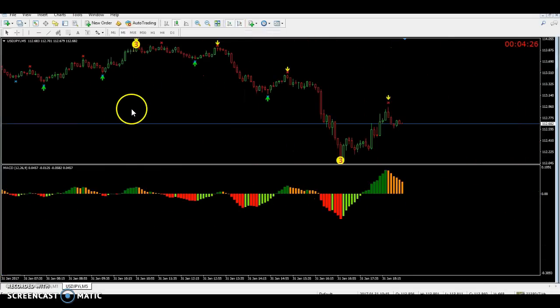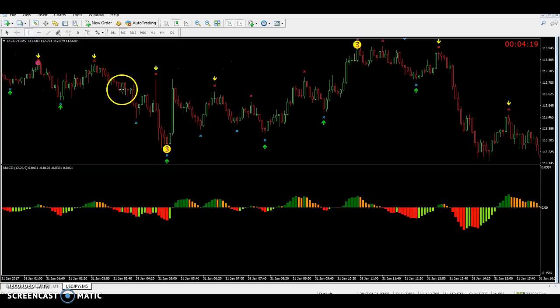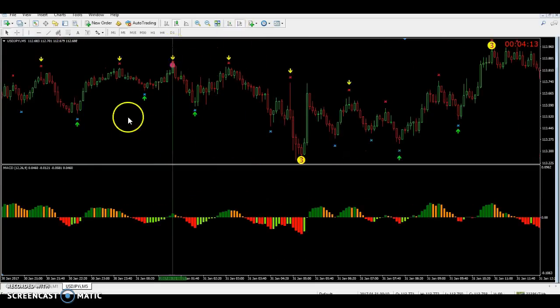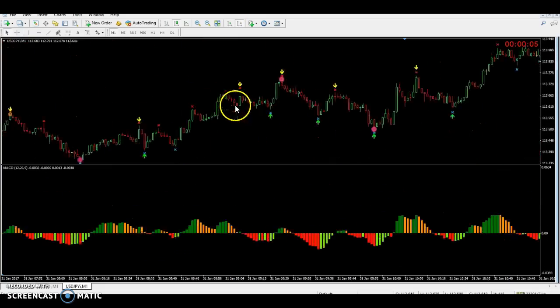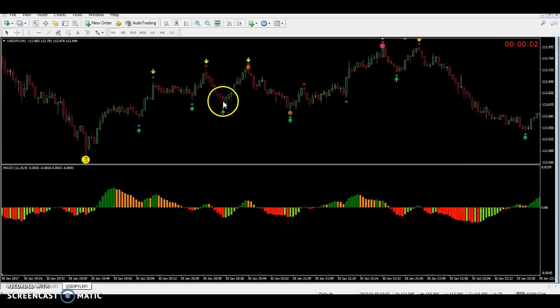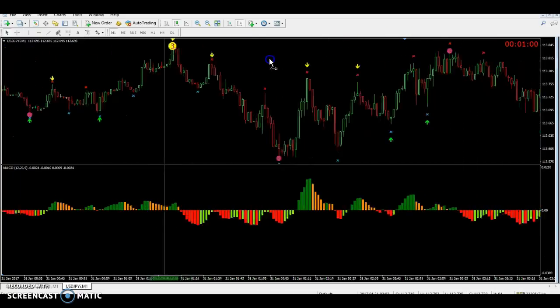Let me show you one more example. Let's see. Remember, it has to be an arrow. It can't be just an X. It has to be a full arrow and an X. So we'll do this right here, and then we'll check the 1-minute chart to see if there's a 3. Let's see. Okay, so there's actually a 3 right there.